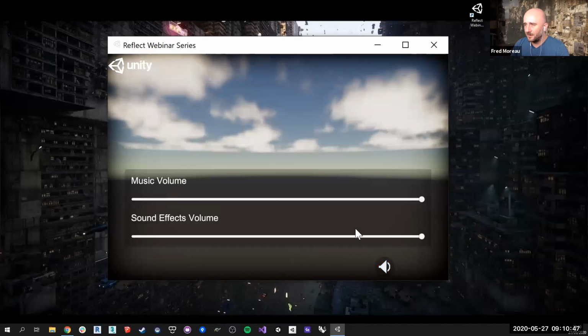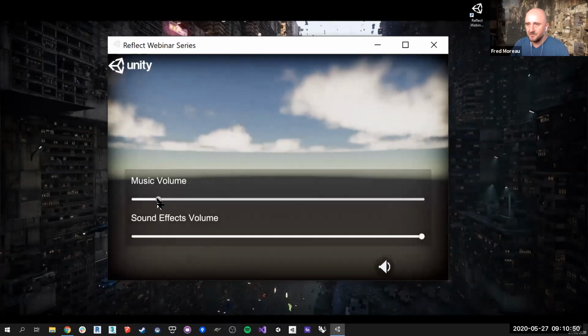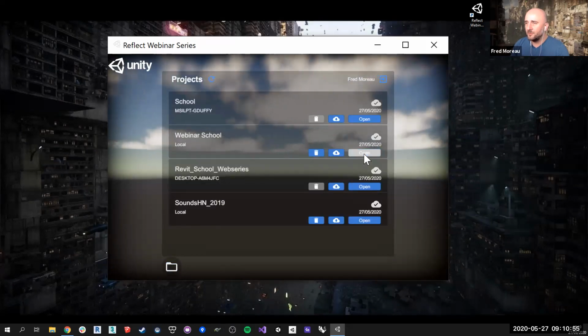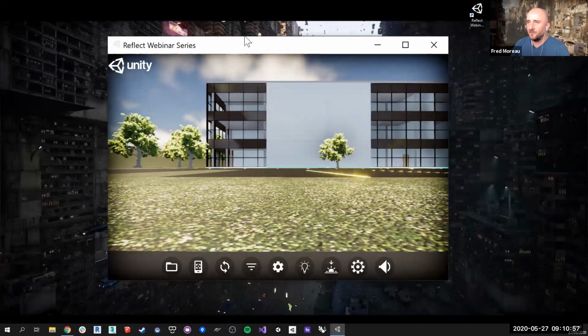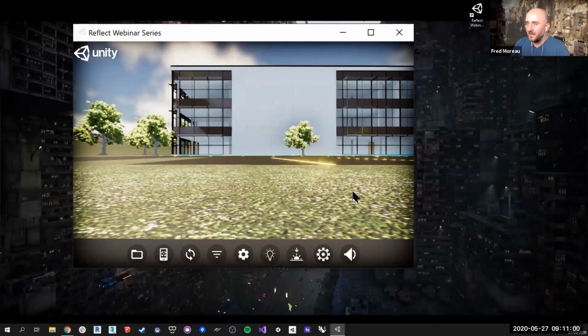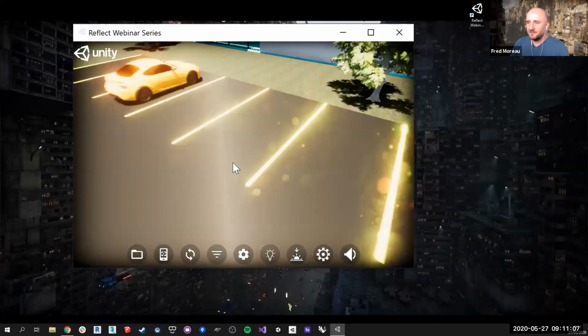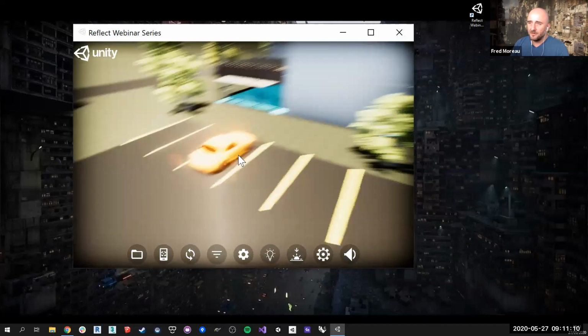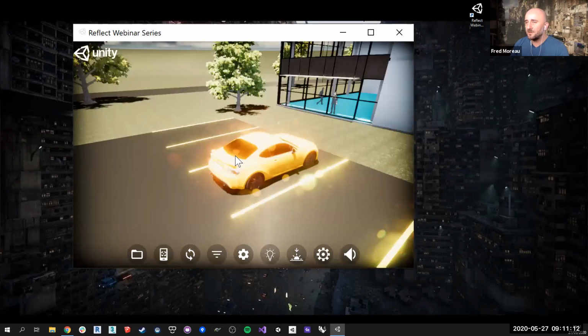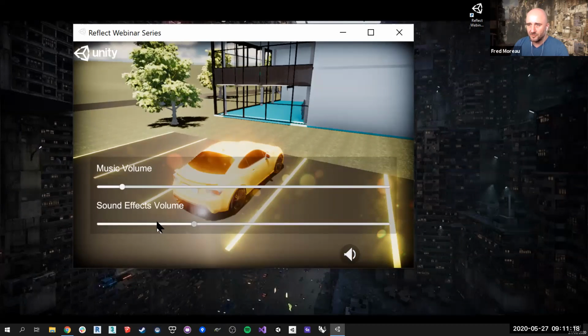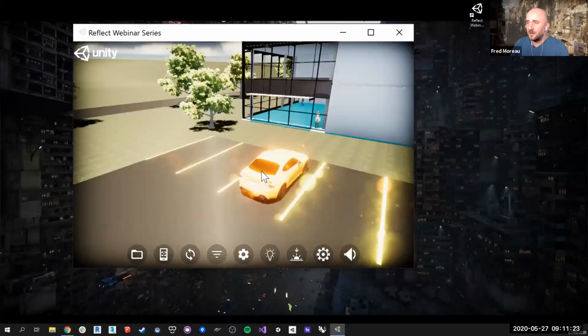So you probably hear the sound. I'm just going to decrease the level of the music there, and then I'm going to load a model in this custom viewer that we're actually going to create in this session. So what we can see in this viewer is that we have a car. Let's just turn the birds' tweets down a little bit. We have a car. This car is not in the Revit model.